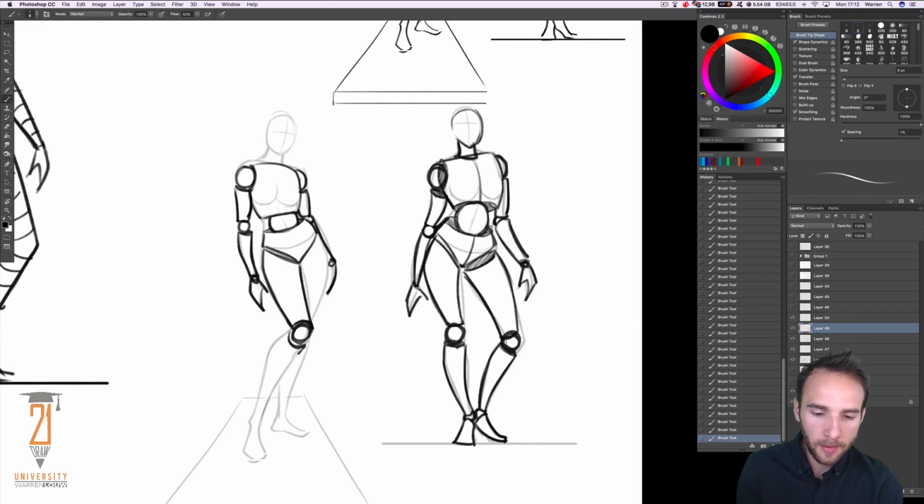So yeah, it can be a bit tricky to work out at first, because you've got to really keep in mind the angle of the actual parts of the anatomy that you're working with as well.